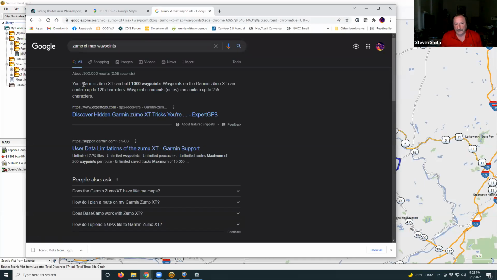Okay, I'll buy that. And this right here is what confuses me. I had 29 and my XT can have 1,000 waypoints, so that's not the issue here. Something else is up with that route that the GPS didn't like. Do they mean 1,000 total? No. Need to find out, but usually they use waypoints as waypoints and shaping points are shaping points.